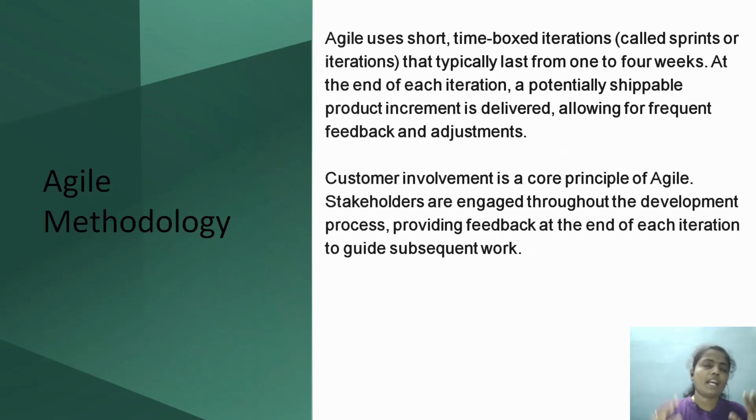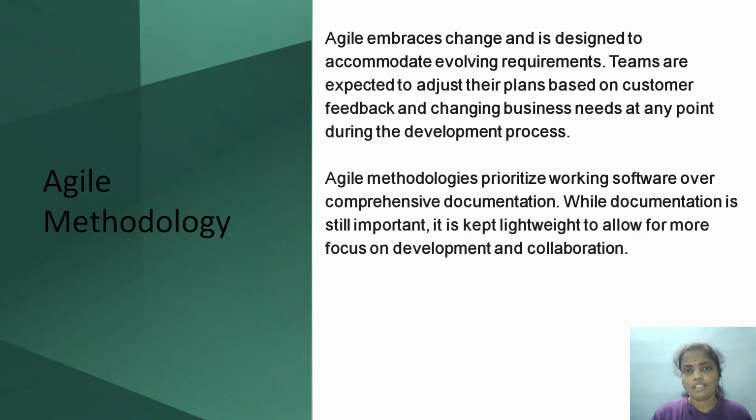We are also going to have the continuous feedback loop, but we are going to use the sprint review as the major mechanism to collect the feedback from our customers. The next thing is Agile embraces change and is designed to accommodate evolving requirements, change in the requirement. Teams are expected to adjust their plans based on customer feedback and changing business needs at any point during the development process.